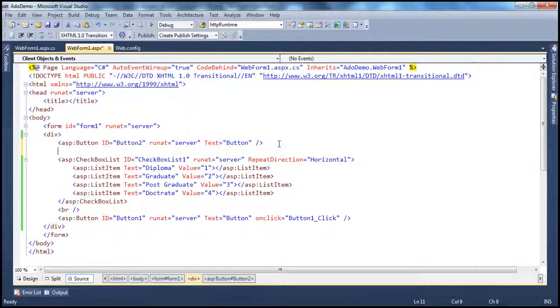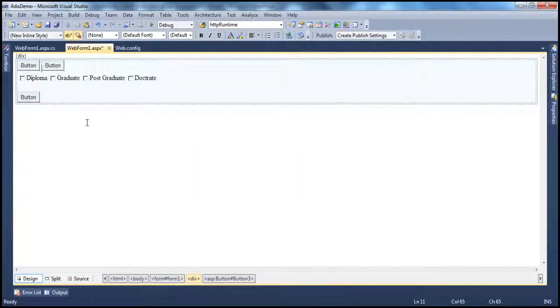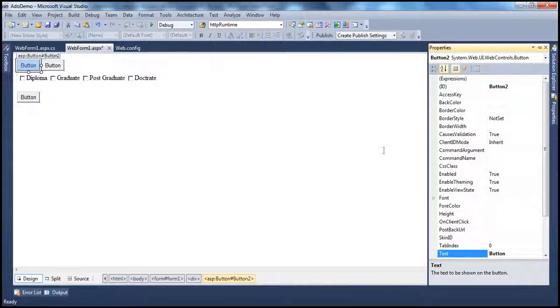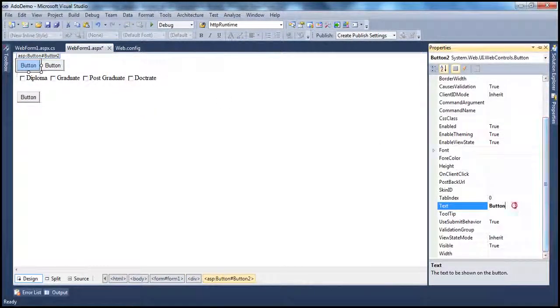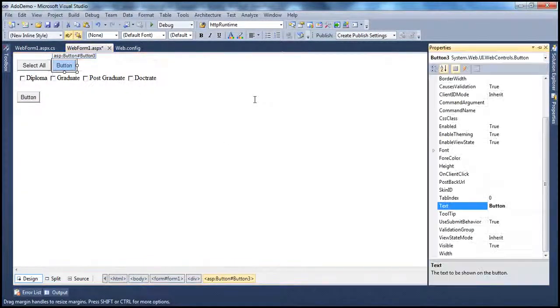And let's have another button control. Okay, let's actually put some space in between the button controls. And let's change the text of the first button control to select all, and then the text of the second button control to deselect all.